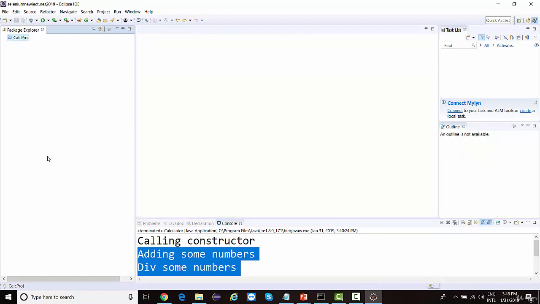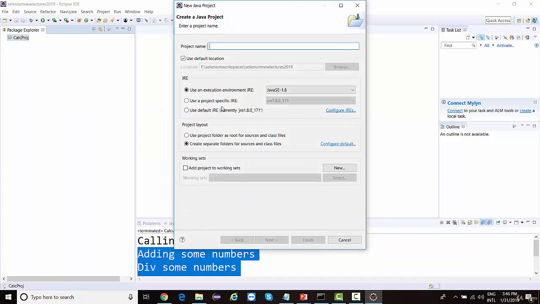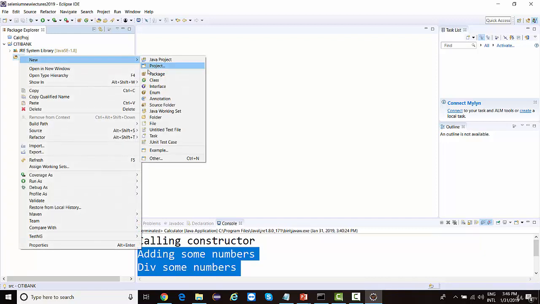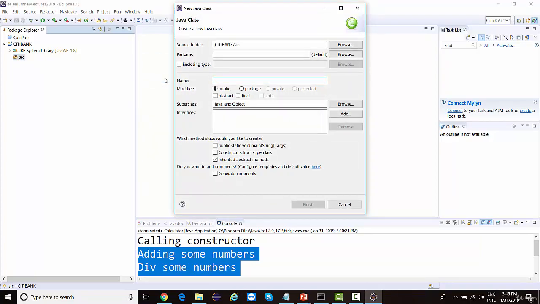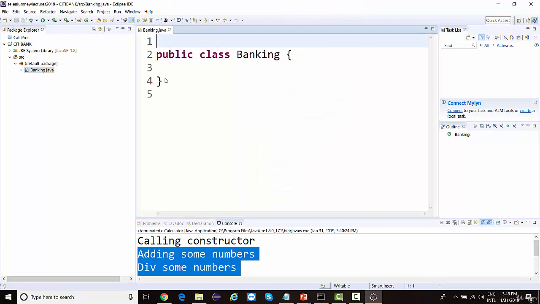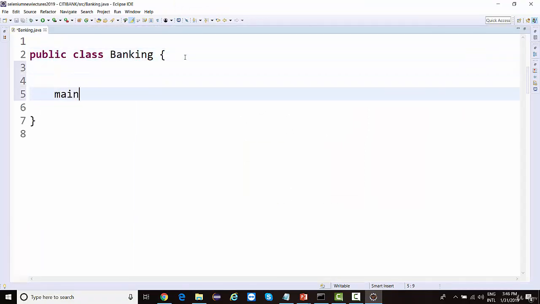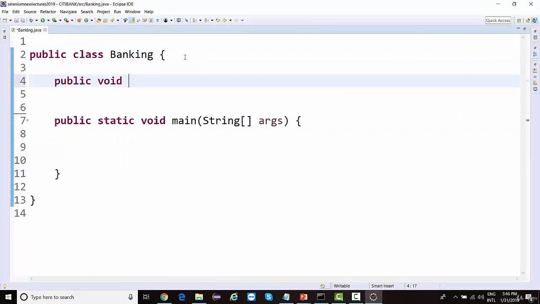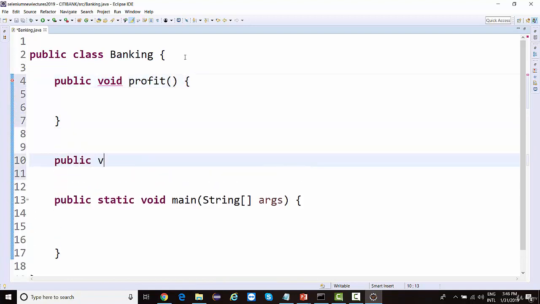And now I joined another company again as a Java developer. Let's say I joined Citibank, one of the banking domain organizations. Now let's assume Citibank has their own banking domain developed in Java itself. So they may have some classes as well. Let's say I'll create one of the classes called banking, and in this as well, I'm going to add a main method. Like this. And they already have some functionality created for calculating profit and calculating loss.